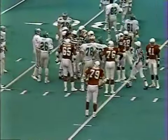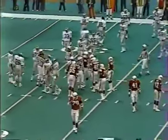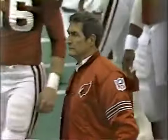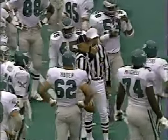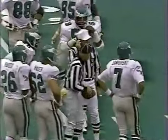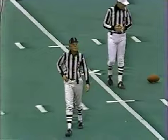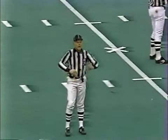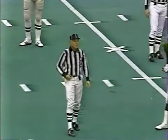Now, they may go upstairs for a replay. They've done that one time already today. I really believe that was a reception and a fumble. It was stripped, yes. We'll wait for Bob Frederick, my Colorado Buffalo, to straighten us out here. Here we go. We're getting a replay on it right now. The jury's out. After a review by the replay official, the play stands as it was called.